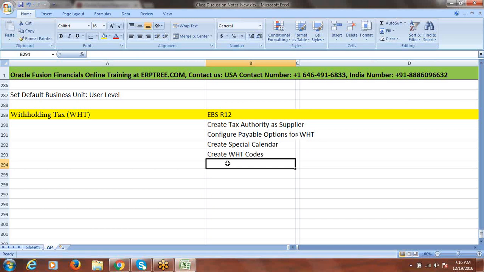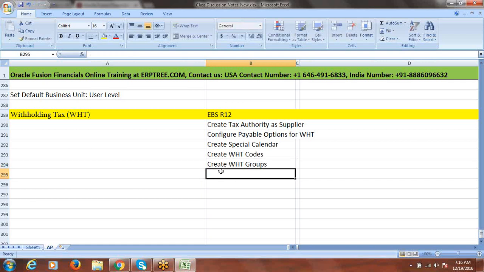Create withholding tax codes. If you have multiple codes, you can group them and create the withholding tax group. Even if you don't have multiple tax codes, you still have to create the withholding tax group. But when creating the code, if you are going to have only one code, you can create it as a group by selecting the relevant checkbox, which allows the system to create the code as a group. So we'll take that point: create withholding tax groups.